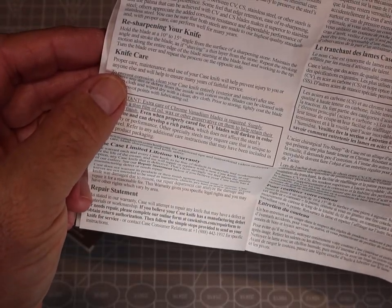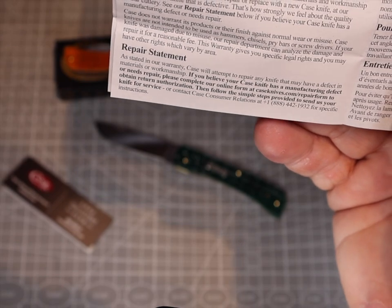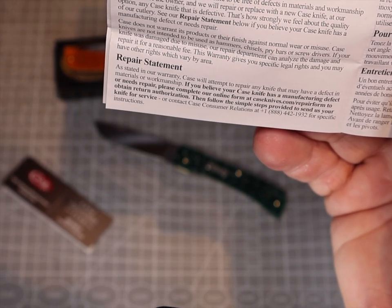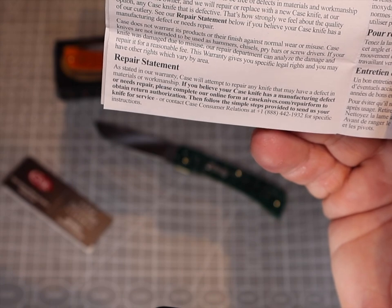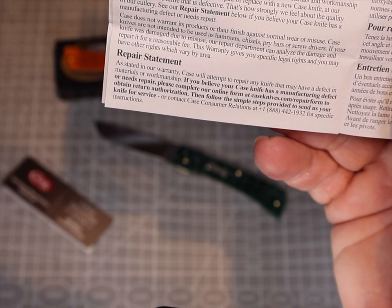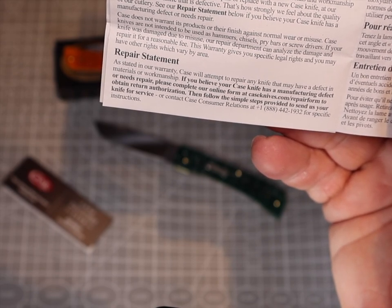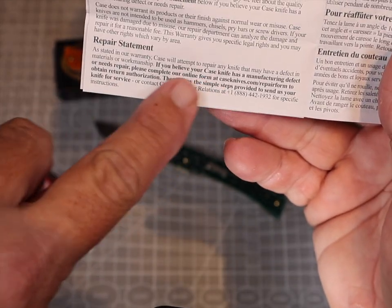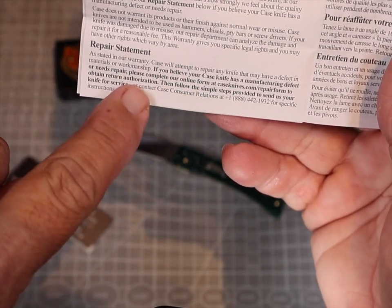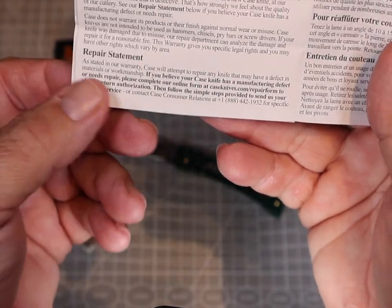All right, here we go. It says, Case limited lifetime warranty. We warrant each and every Case knife to be free of defects in materials and workmanship for the life of the owner, and we will repair or replace with a new Case knife, at our option, any Case knife that is defective. As stated in our warranty, Case will attempt to repair any knife that may have a defect in material or workmanship. If you believe your Case knife has a manufacturing defect or needs to be repaired, please complete the online form at caseknives.com, blah, blah, blah.